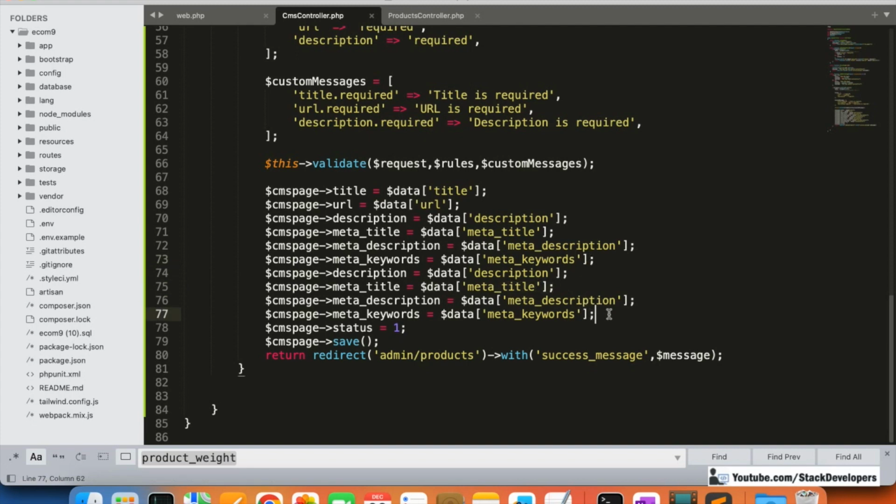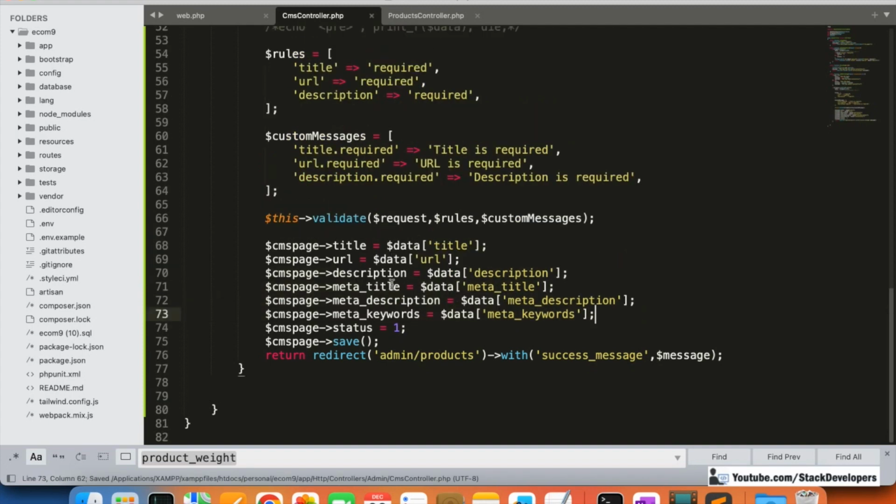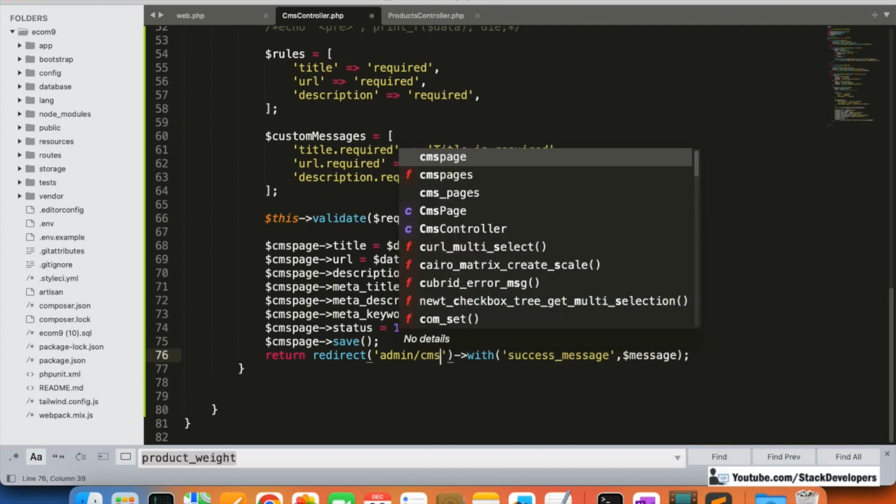These are not required. Meta keywords, these are already there, no issue. Title, URL, description, meta title, meta keywords, meta description, status. CMS pages.